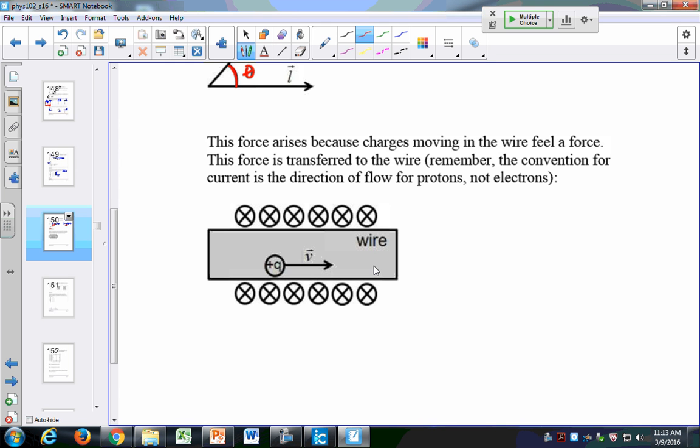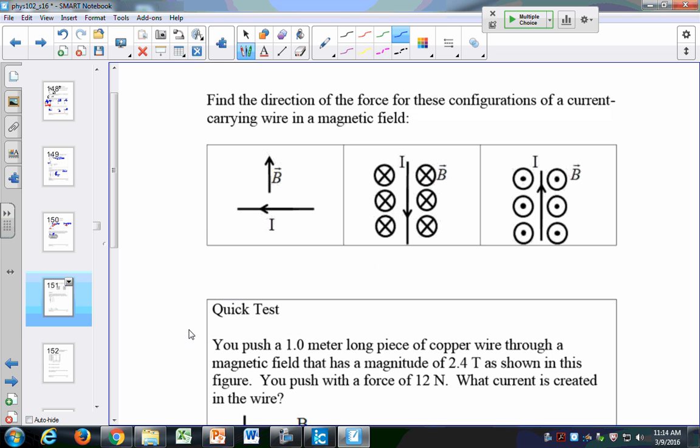All right, so this force arises because we have charges that are moving in the wire. If you imagine I have this charge that's moving in this wire, just like we did before, my velocity vector is in that direction, my magnetic field is into the page, and so this wire will feel a force that is acting upwards. This is our magnetic field. If I put this wire into a magnetic field and it has a current flowing in this direction, the force is up. As we did before, we're going to continue with the idea that we use the conventional current, where we think about protons flowing, not electrons. Okay, so similar idea here.